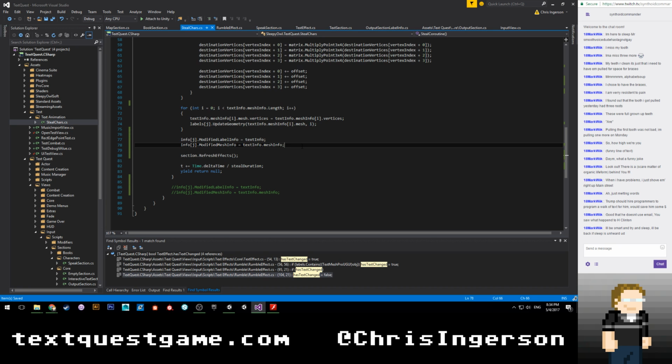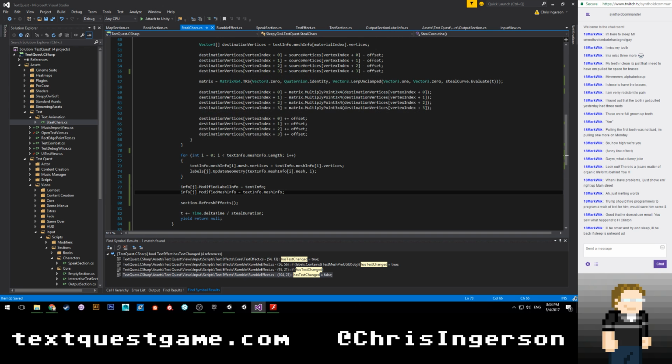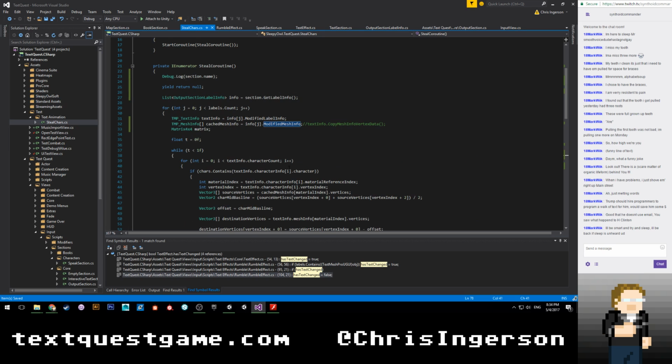Jeez. I mean, I'm not crazy, right? We're doing the right assignments and everything. Yeah, info of J, modified mesh info is equal to cache mesh info.